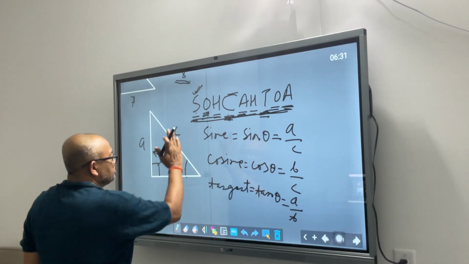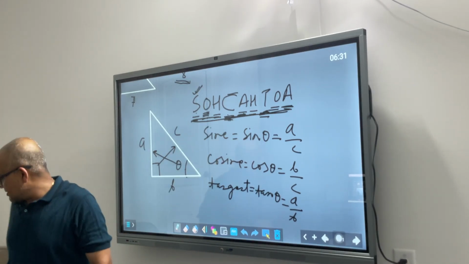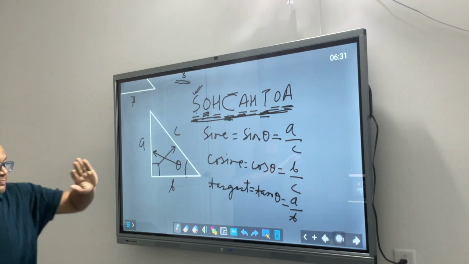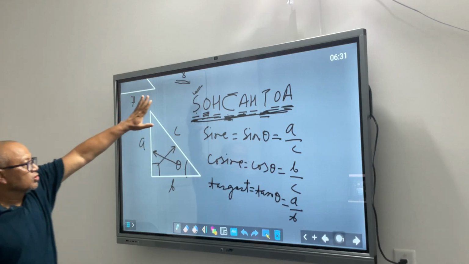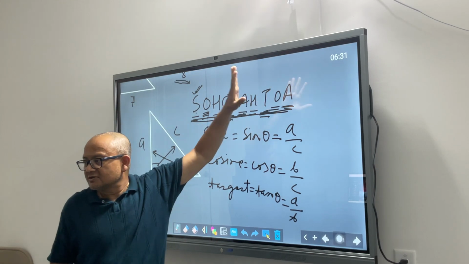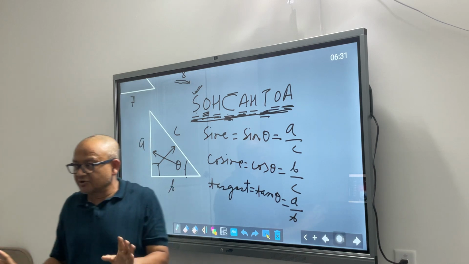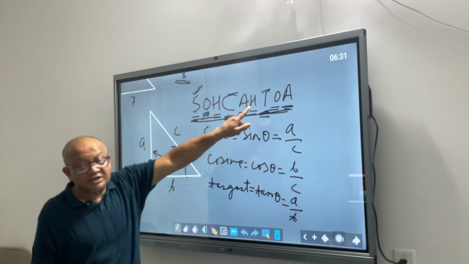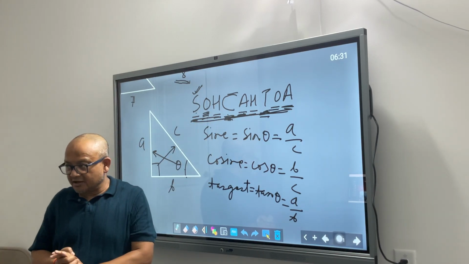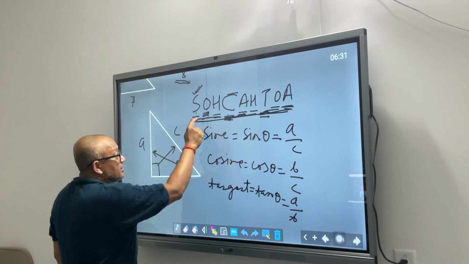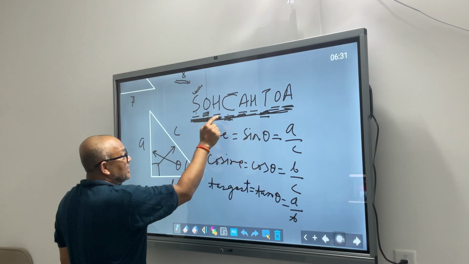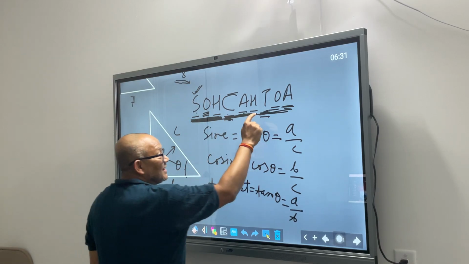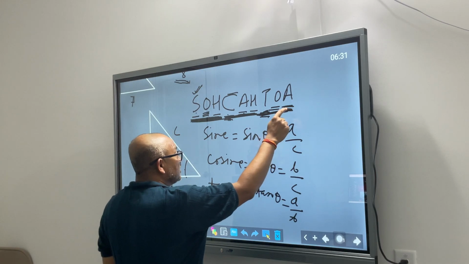Right, okay. So everybody who was having the tiniest of doubt, just pay attention to what I am saying one more time. Okay? SOHCAHTOA is your formula for memorizing or relating it, which says how to describe sine, cosine and tangent of any angle. SOH is describing the sine part of it. CAH is describing the cosine part of it. TOA is describing the tangent part of it.